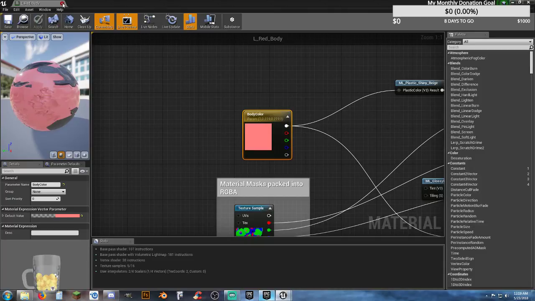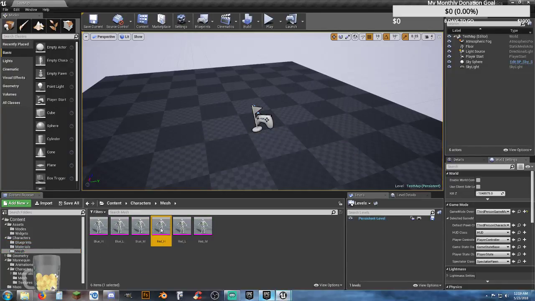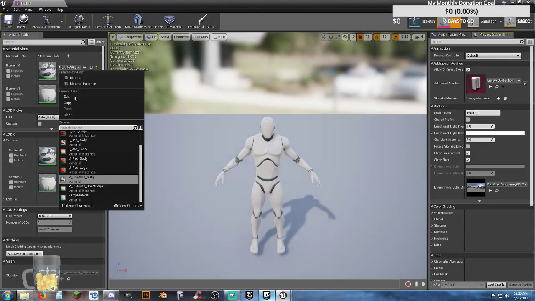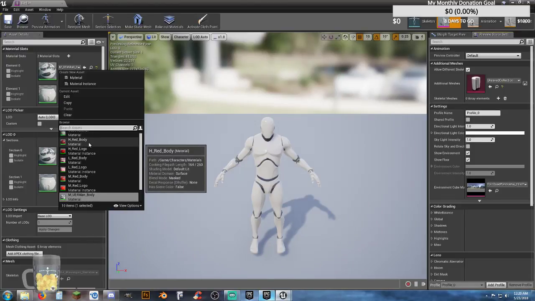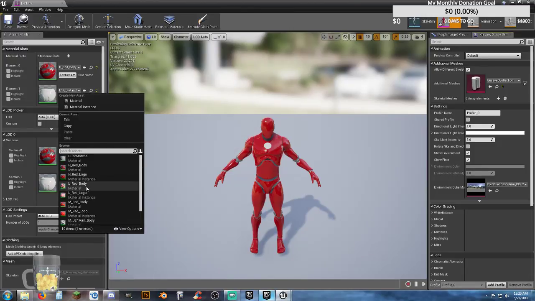We're going to do this the hard way, the long way, just so you get the idea of how it actually works. So go back to our mesh folder, our red H. So now we can come over here and find our body for our red heavy. So H red body, and the second one is our logo, so we want our H red logo.